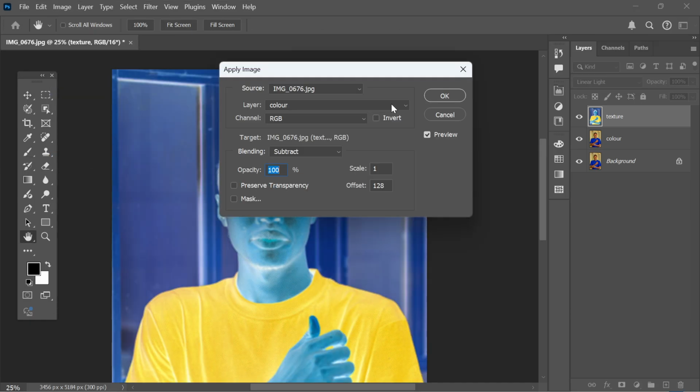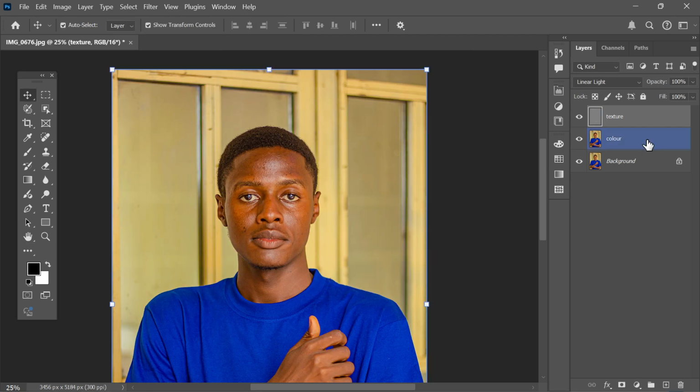Look at it. When you go under apply image, can you see color? Under layer, can you see color? This color that you see is this layer you have created. You understand? And then the blending is applying on top of this color. You get it? If they understand this, you are done. But this other blending is blending towards what is beneath the layer. Please proceed. Yes, linear light.